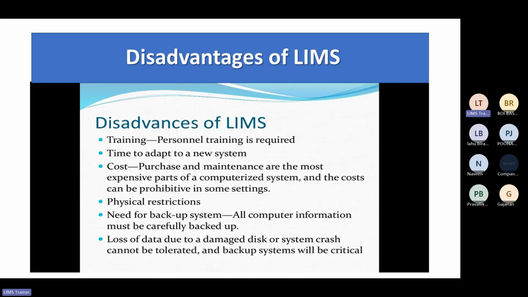Then, what are the disadvantages of the LIMS? Like training will be required. We can't really say this is a disadvantage, because when you are shifting from manual mode to auto mode, you are making a big change in the laboratory, right? So training will be required there, and training is mandatory. Without training, you cannot allow any end user to work on a particular software or any instrument or equipment, right?